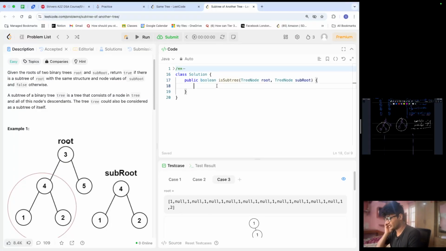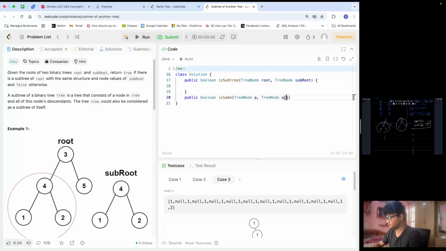So I'll have a helper function, right? Let me call the helper function public boolean isSame, and this will take TreeNode p and TreeNode q.